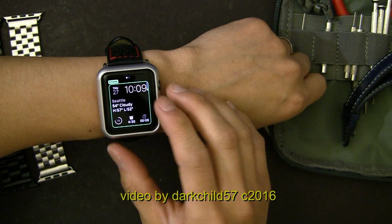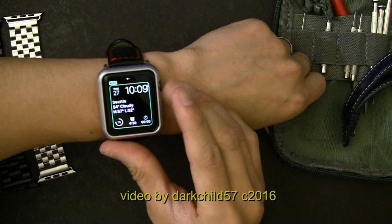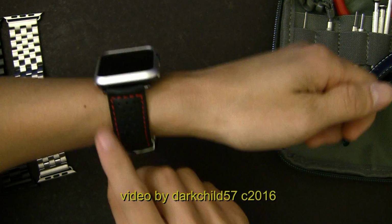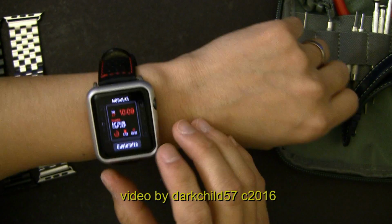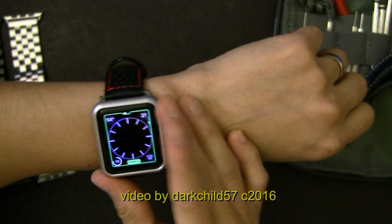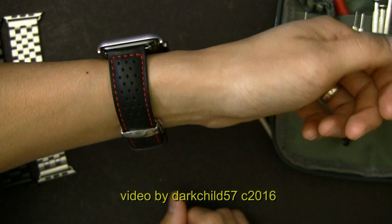Gonna go over to my more traditional. There we go. Let's find the. Oh, did I skip it? Maybe it's up here somewhere. But we're gonna change this to the red, and there it is. And now you can see it totally matches really nicely. Red stitching with the black, silver, and the red display on there. You want to go a little bit more, let's see, like here. And then we'll change this all the way to the top here. Get my red, there we go. And get that red display on there, and look at that. Bam, really nice.